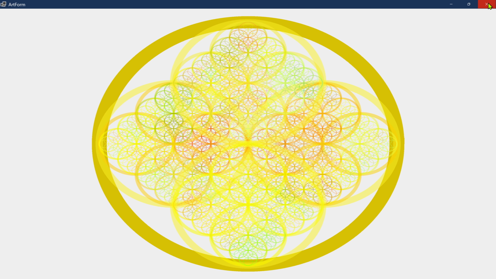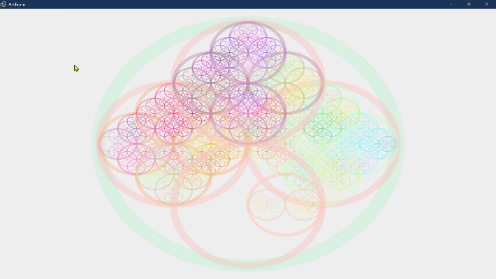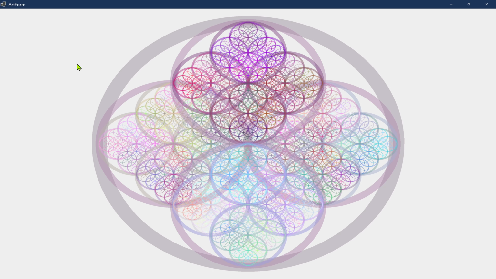Let's try running it again. Okay, there we go. Some blues, some light colors that are kind of fading out here, but that's all right. Let's do it again. Okay, so this is interesting.